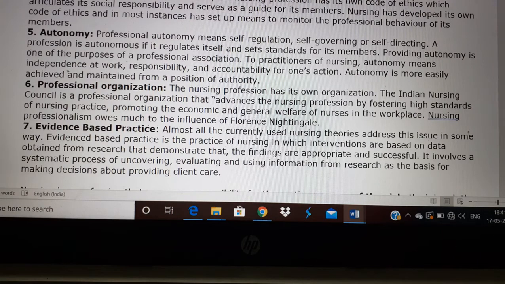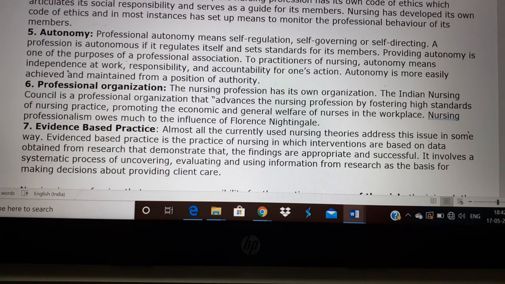Then the next important aspect of the nursing profession is autonomy. What is autonomy? Autonomy means freedom to decide. Okay, so professional autonomy in nursing means they themselves regulate their profession. Nurses govern their own profession, and nurses are self-directed. So the Indian Nursing Council is set up by the government of India and is a professional body. So they make rules on how the nurses should be, how the nurses should work, how the nurses should study, how the nurses should progress in their profession, and how they should be punished in case they do not follow the rules and regulations. So this is called professional autonomy. So the nurses are able to self-regulate, self-govern, and self-direct.